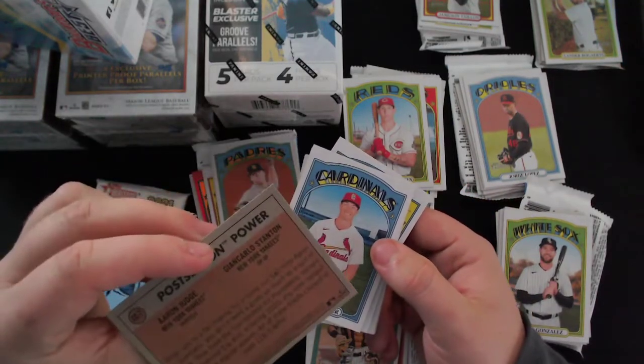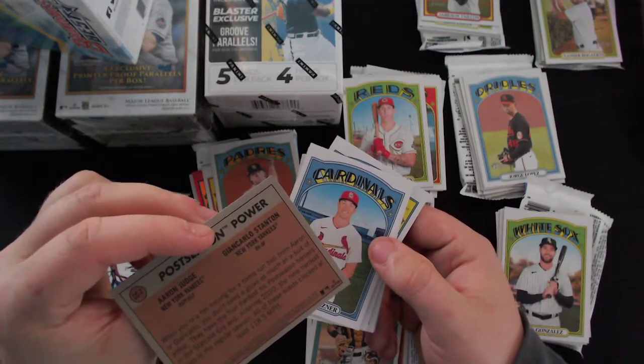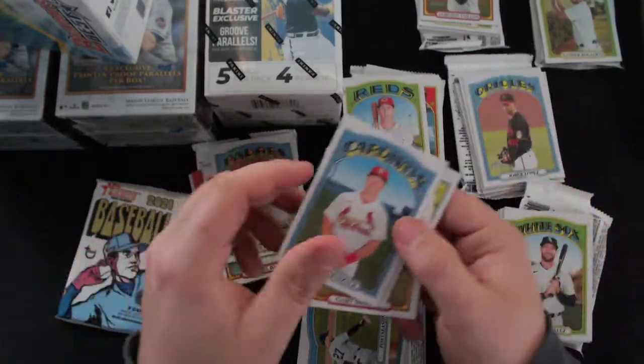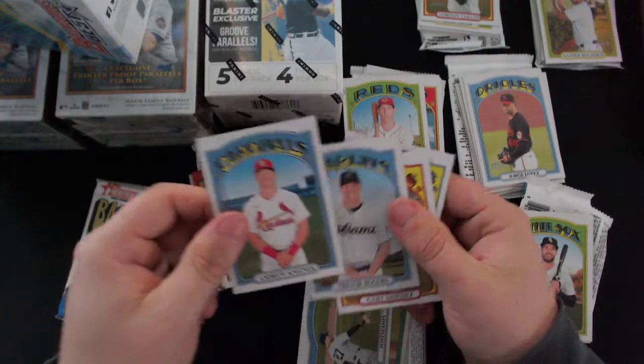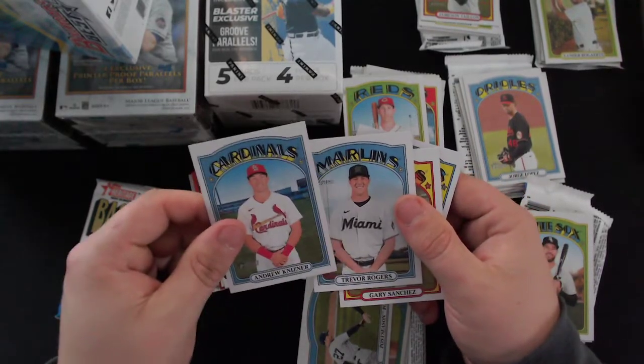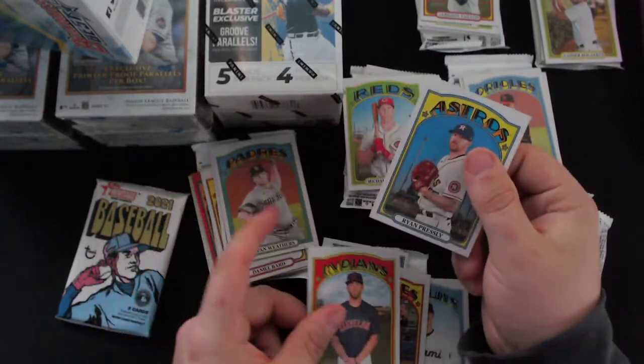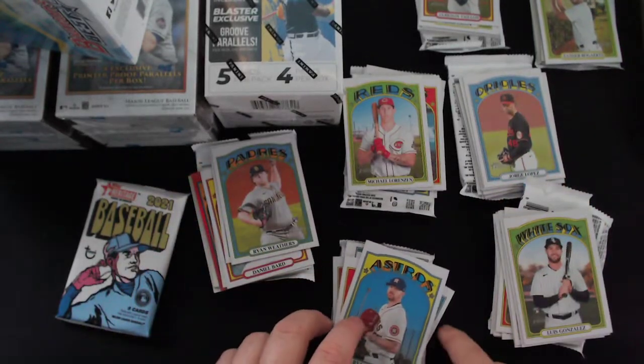What do we got here? Postseason power of Aaron Judge and Mike Stanton, or as some would like to call him, Juan Carlos Stanton. I still know him as Mike Stanton. Andrew Knizer, Trevor Rogers, Gary Sanchez, Eddie Rosario, and Ryan Pressly.